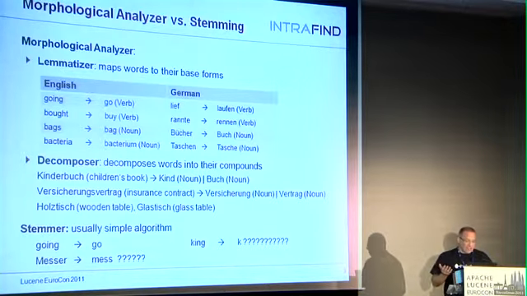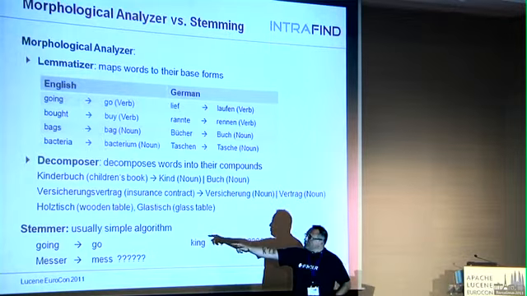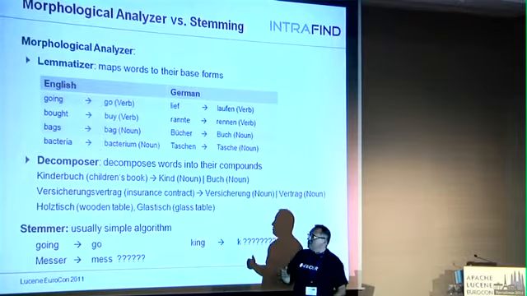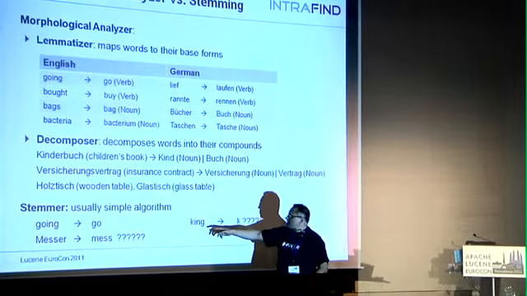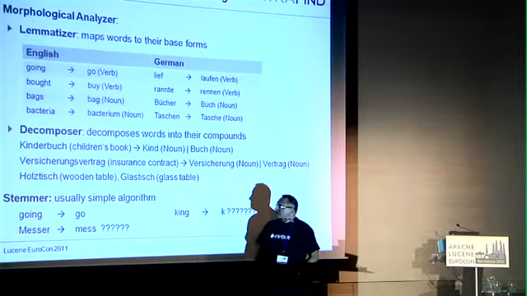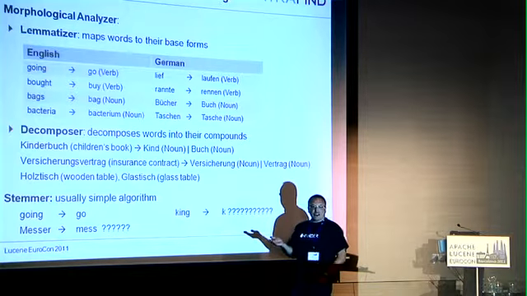precision for search. A simple algorithmic stemmer simply cuts off some suffixes of words. For example, an English stemmer typically produces go from going by simply cutting off the ing. So what does it probably do to the word king? It maybe also cuts off ing, which is not very reasonable in the case of king. So you need special lists of exceptions for an algorithmic stemmer in order to have good results.